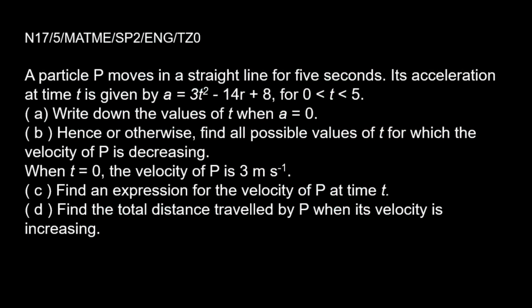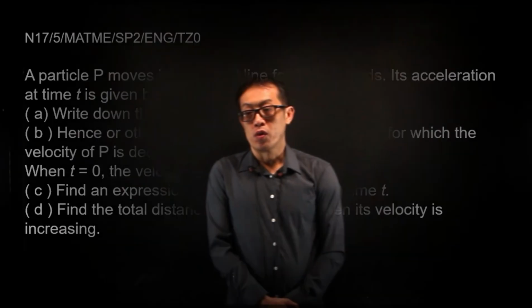In the next video, we will be working out this particular question. This question is taken from the IB examination, November 1917, question 5, time zone 0. This question entails a lot of concepts within the question. In any case, we will be working out the detailed solution. And I will be putting the URL link in the description below.